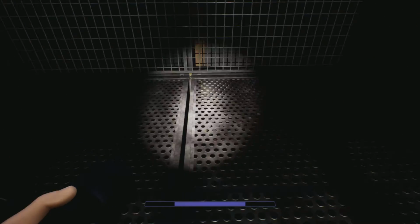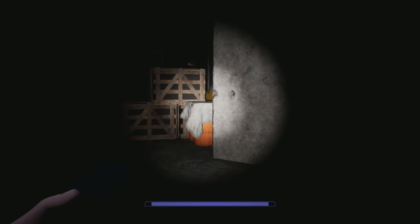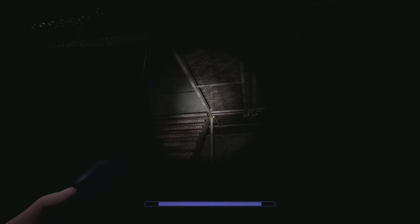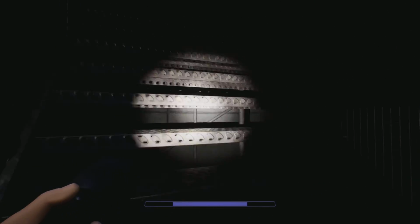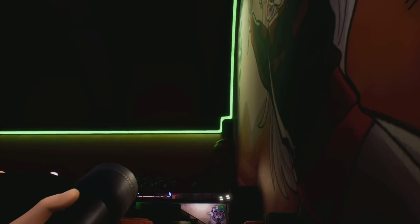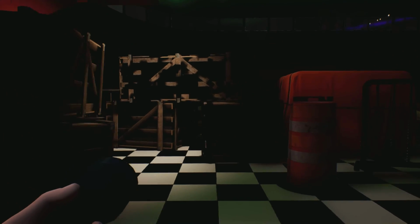I'm gonna do this real quick. Like, I got Freddy down here. There was nothing. I couldn't do shit. I can't jump on that. I don't know where this bitch leads. But look at this. Yeah, look how dark this shit is. Already checked. Already checked. This is the northwest. It's annoying. Oh my god. What's this?